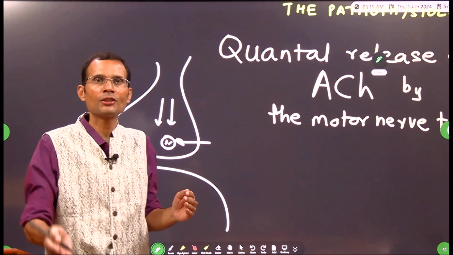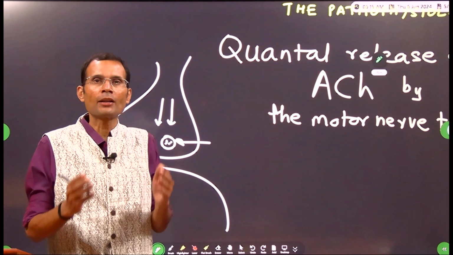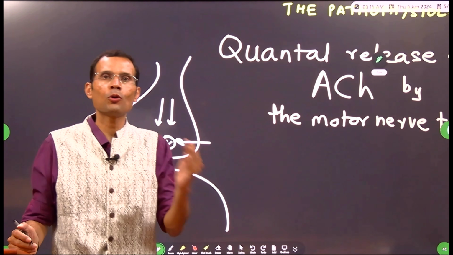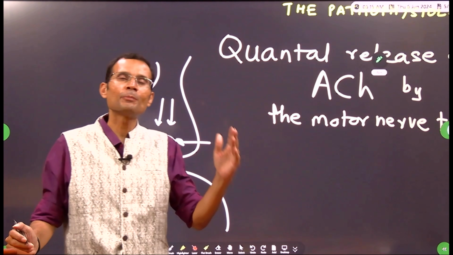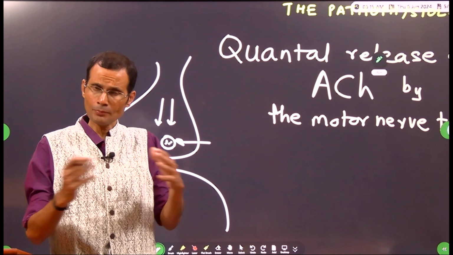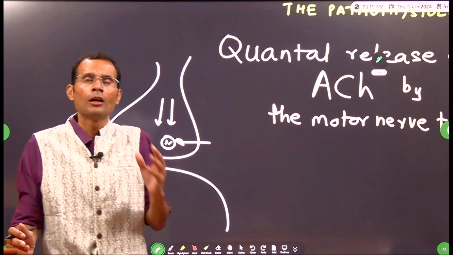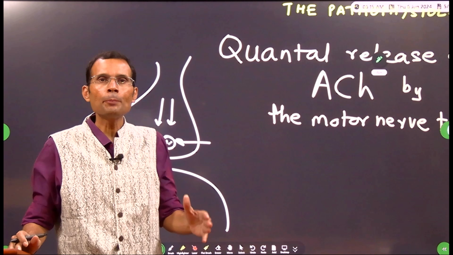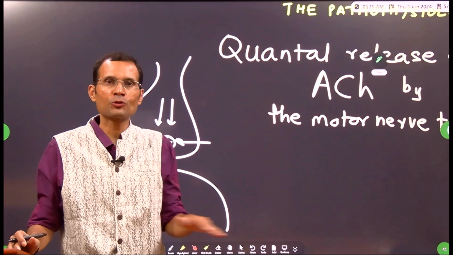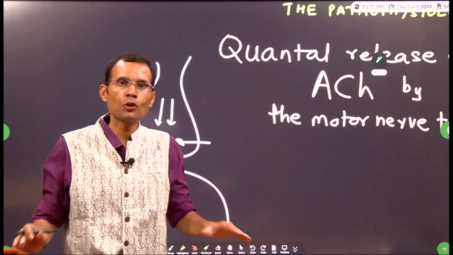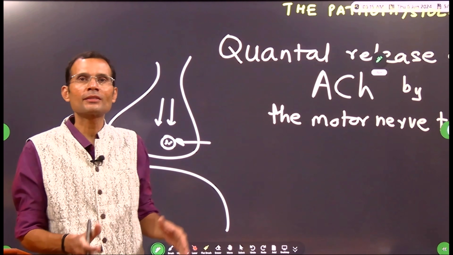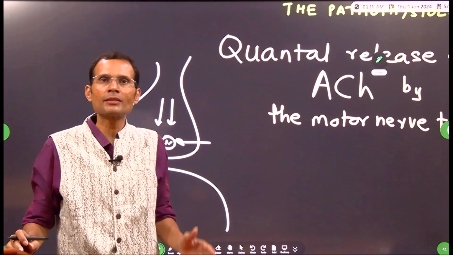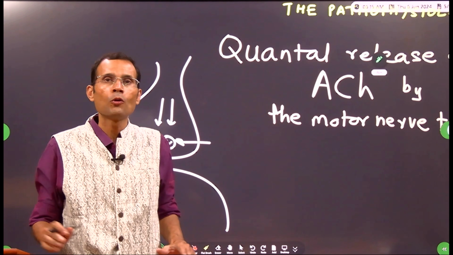The receptors have been destroyed. So at one stage, the neuromuscular transmission will just fail to occur. Some of the neuromuscular junctions won't have any transmission. Which means what? Which means, let's say 80% of the receptors have been destroyed in 80% of the muscle fibers. You know, muscle is made up of muscle fibers. So let's say 80% of muscle fibers aren't working, they are not contracting. Which means what?